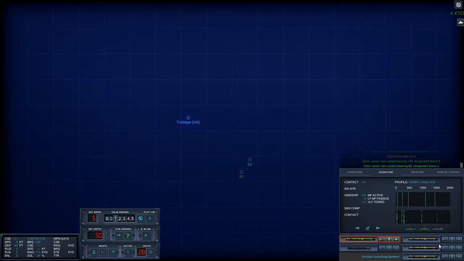They're going to be close if we're hearing them at 100 dB. Sonar, new contact bearing 0, 8, 5. Designated Sierra 3. This is dangerous, dangerous, dangerous. Sonar, Sierra 1 is classified as escort. That's not a cannon.